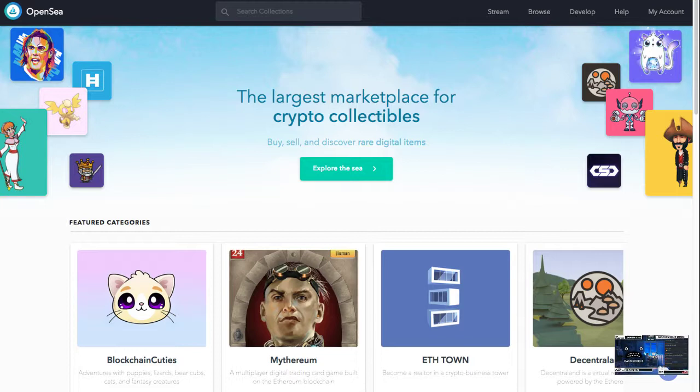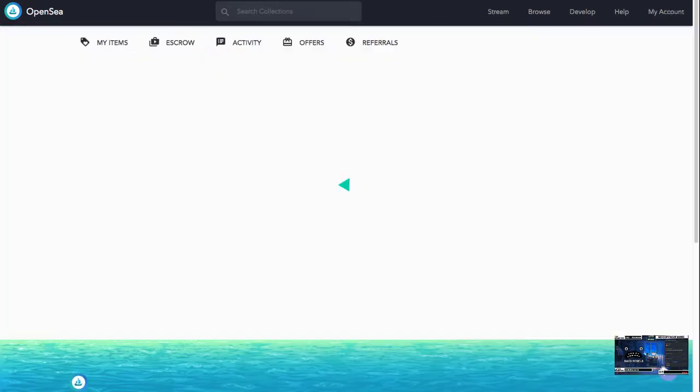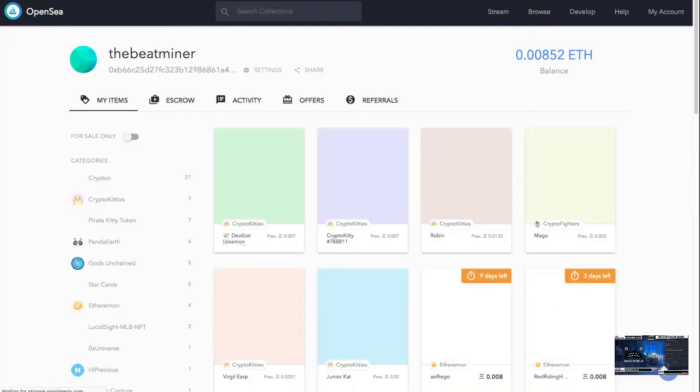Taking a little look-see over here at OpenSea.io, one of the most amazing places in the world if you're into assets that are crypto. OpenSea.io. So if you come over here and this is what opens up and you are already signed into MetaMask, then your account is already here and you can go and look at your items. Oh, so most amazing.